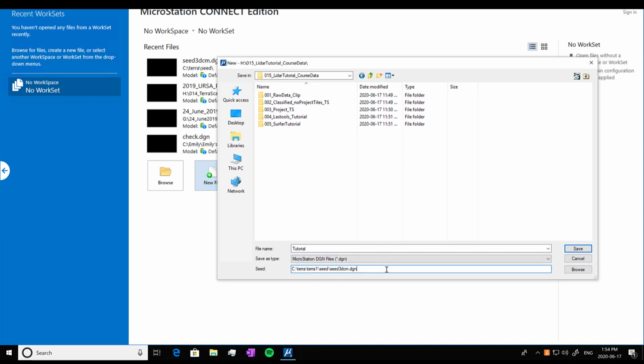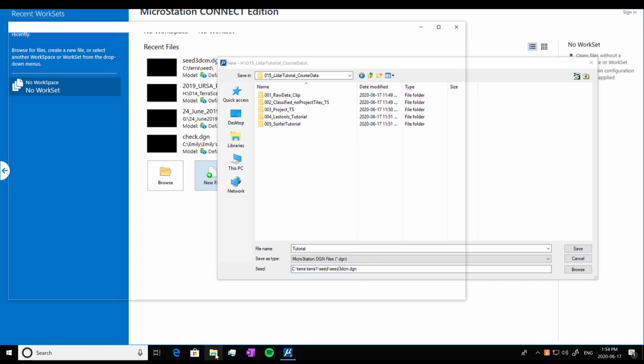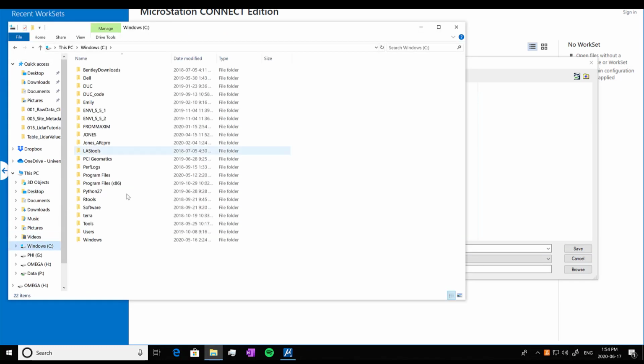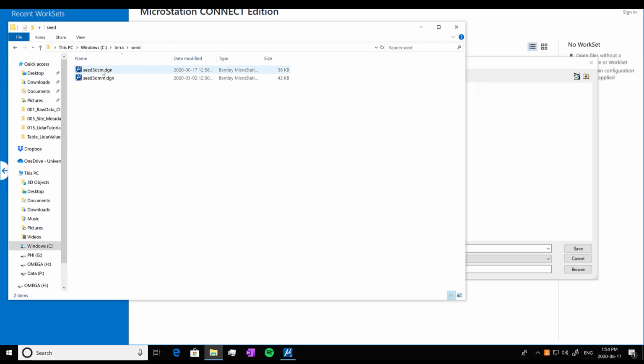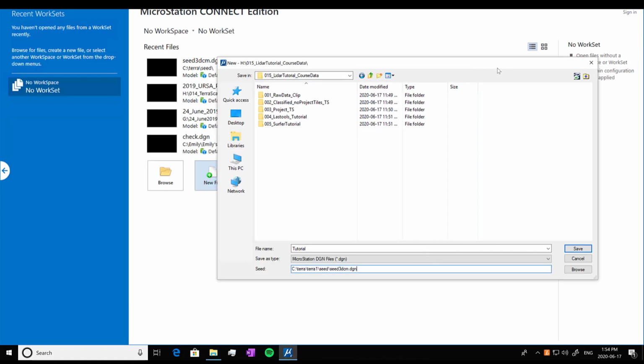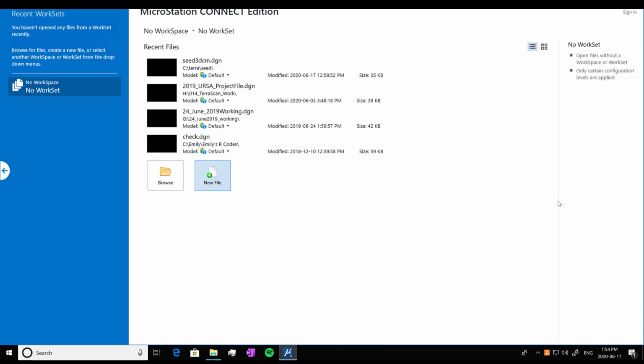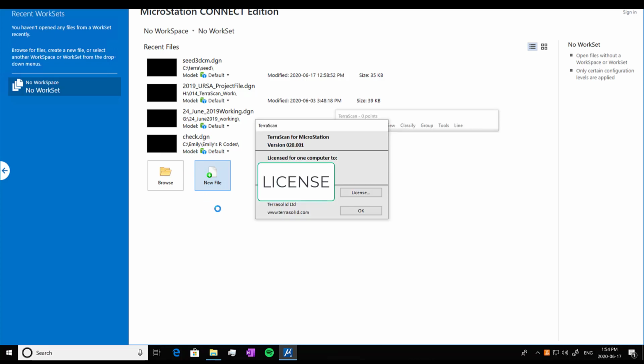Now, I already have what's called a seed here, but you might not, so this is how you navigate to where your seed is. Mine is in my C drive under Terra. You go to the seed folder, and there's going to be multiples. I always choose the 3DCM. So you can copy the pathway and then write the name in, or just copy the file path into here. Then you click save, and that'll open up a new project for you.